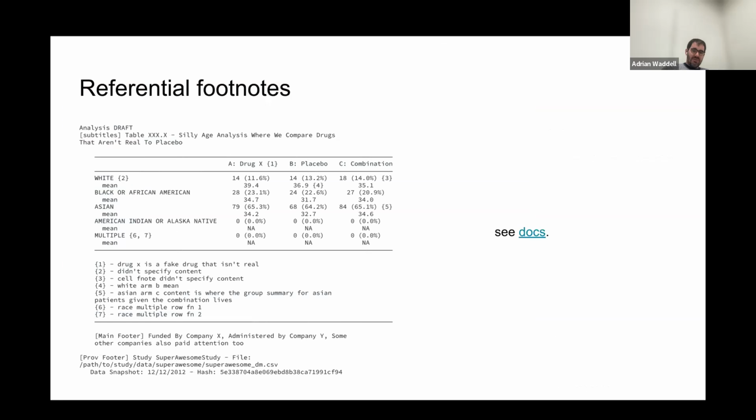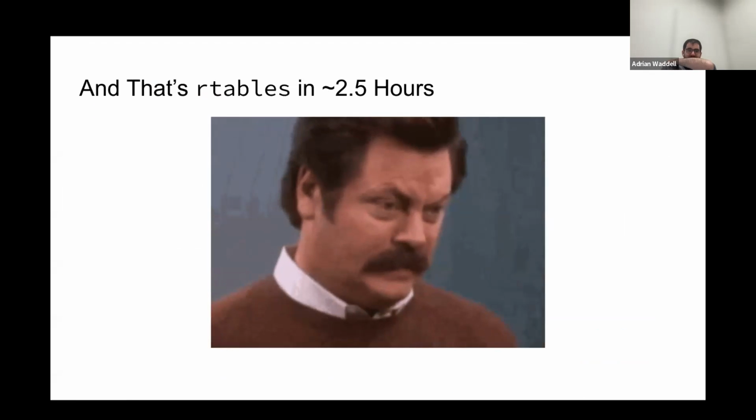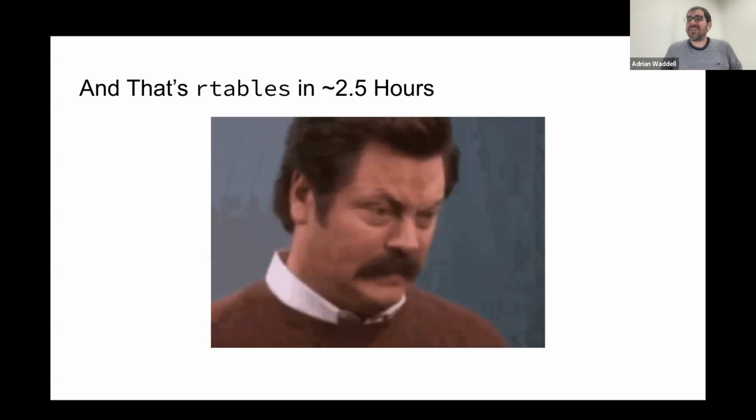We have referential footnotes, which is a big topic. You can make footnotes from a cell that only show up on the page where that cell actually is. You can also see what's called a table inset here, where the title goes farther to the left than the body of the table. You saw that by default it doesn't have that, but you can turn it on to whatever level your medical writers might desire. And the formatting we've discussed, and with that, we have 3 minutes left. We made it through the end-to-end journey of our table.